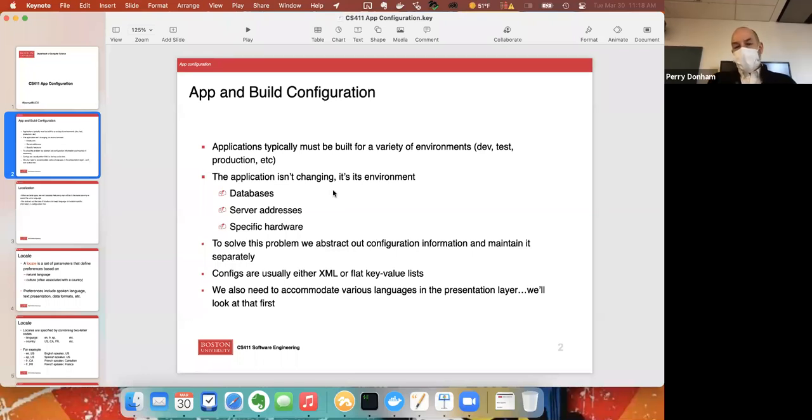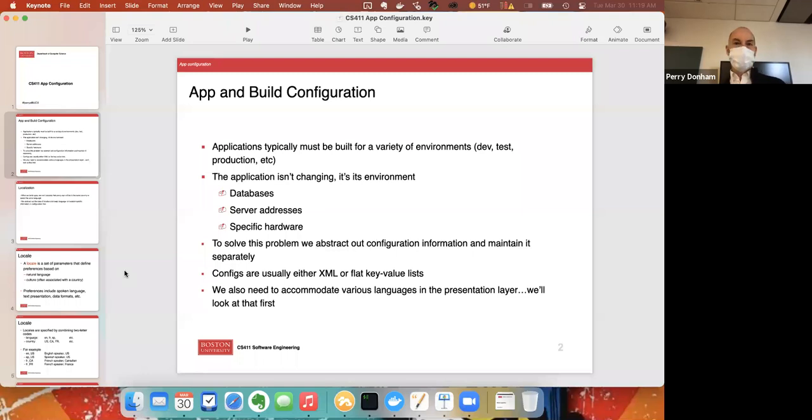All right, so there's some reasons. And there's other stuff, like our application itself. Maybe we're deploying the application in multiple countries, with different languages and so on. We don't want any of that stuff to be hard coded in the app. All the customization needs to be in external files, and then we just apply a configuration rule to say, you're in France, the app's going to be in French.